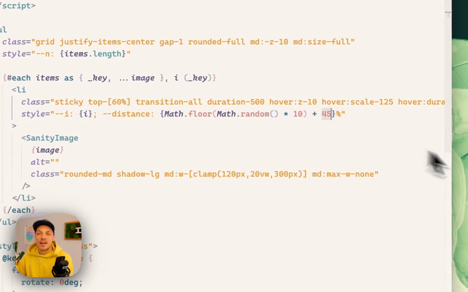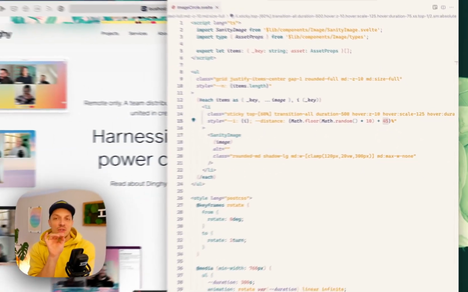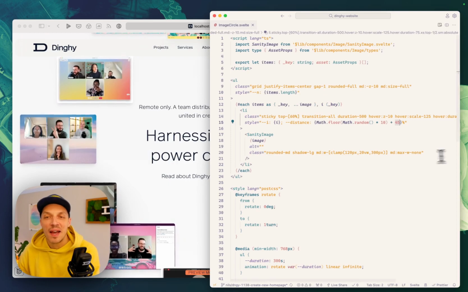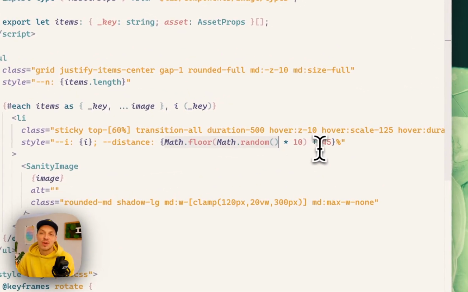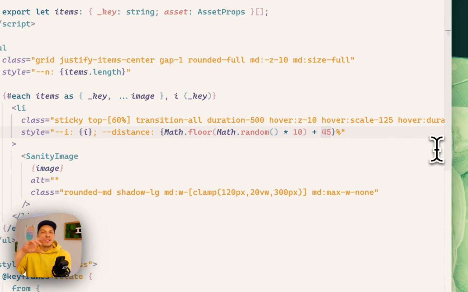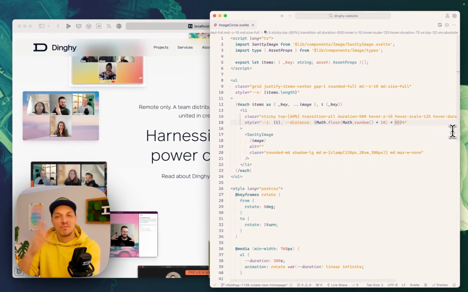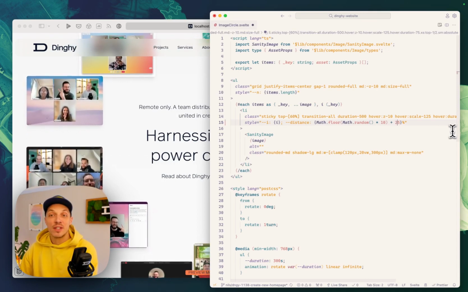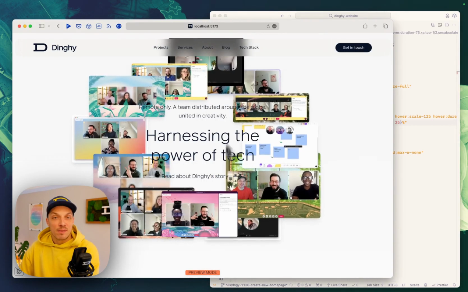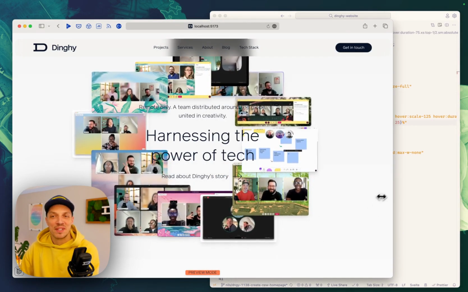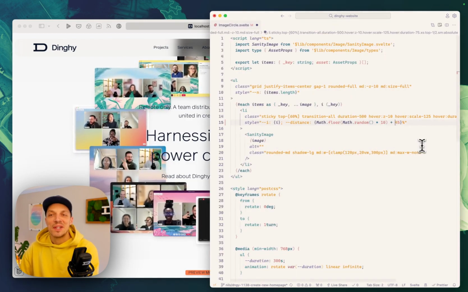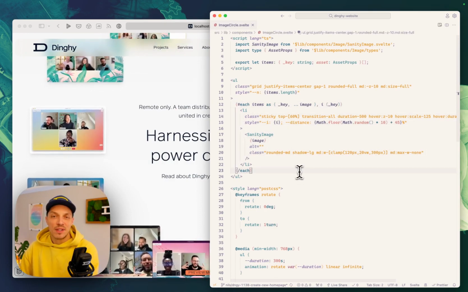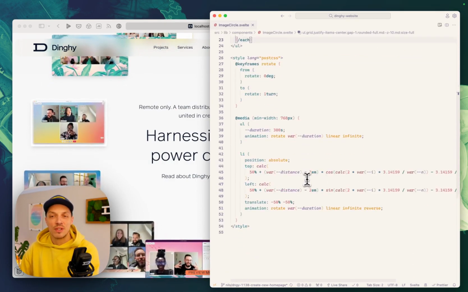So if, like I said, I want to push this roughly 45% out, and I'm now just adding a little bit of randomness, so the distance varies between 35 and 45 or something like that. But if we change this number, you can see they all smash in and just do the same thing, but way too close to the text. So let's back that up and put it back. And that's about everything that we have here that is interesting to this.